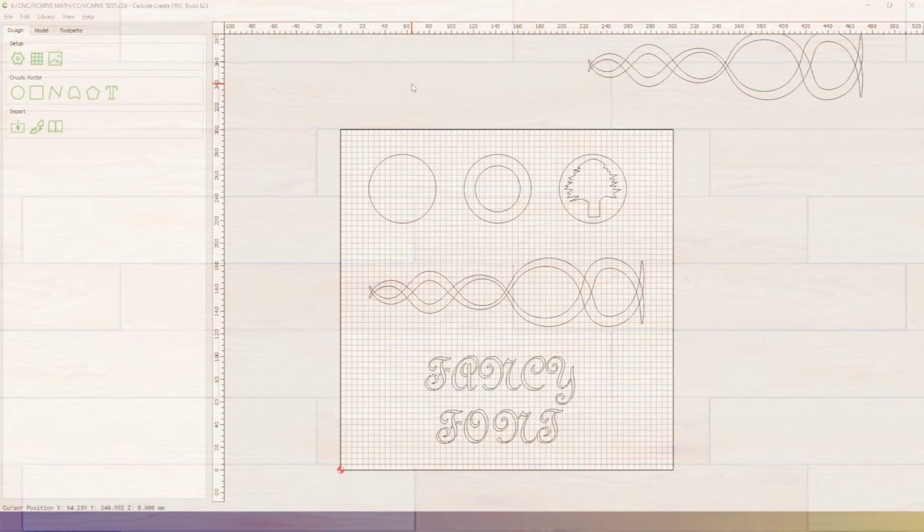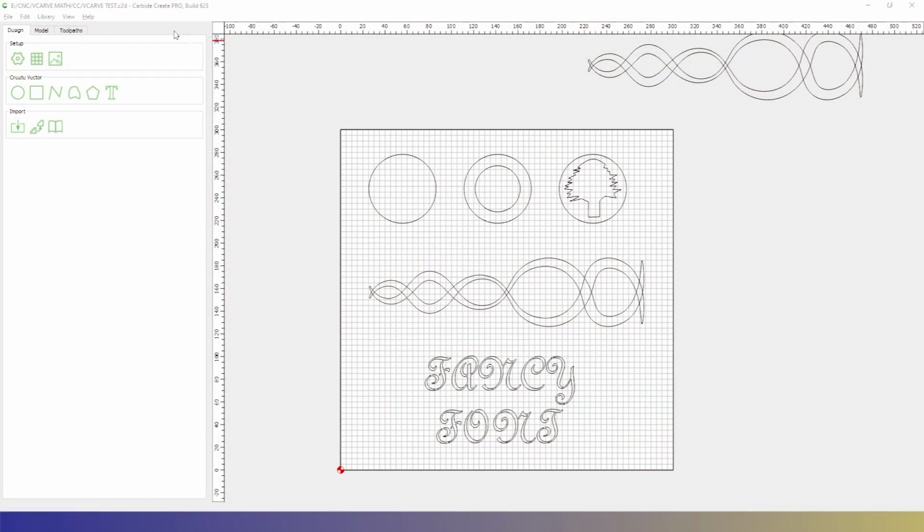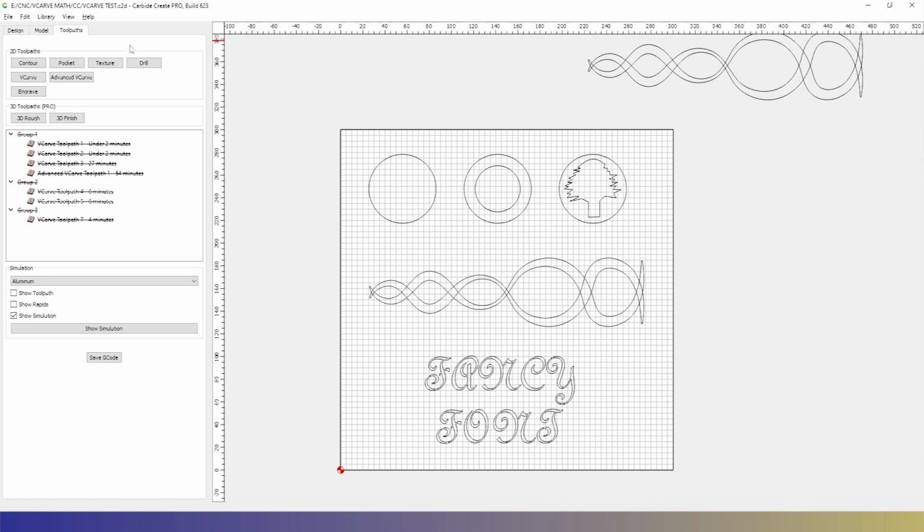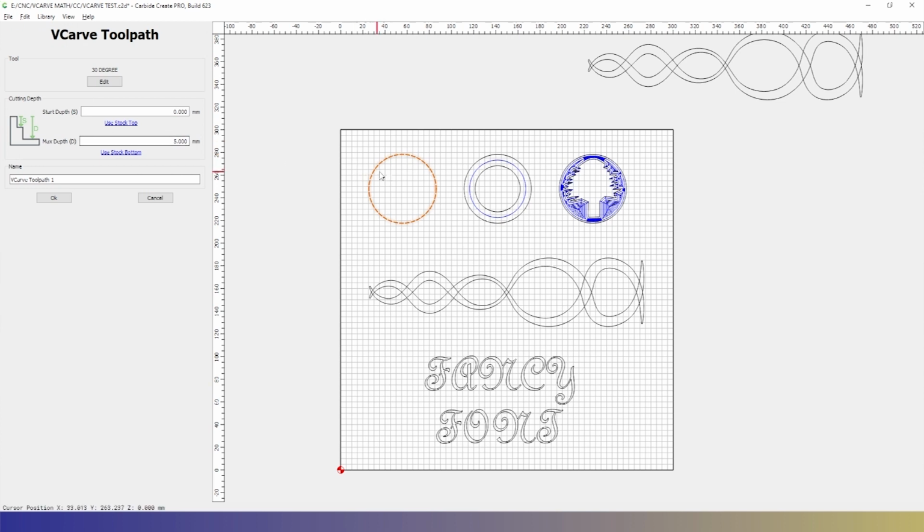Here, I've set up a quick little test piece just to go through and show you some of the different options you have. Let's enable this first group. We have VCarve select for this first one.